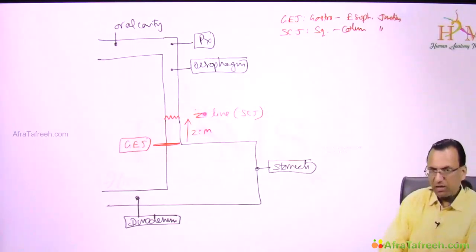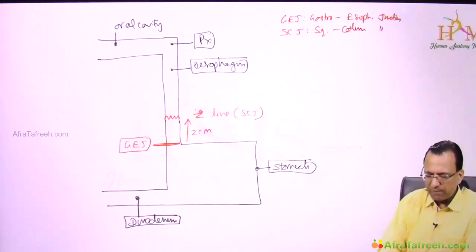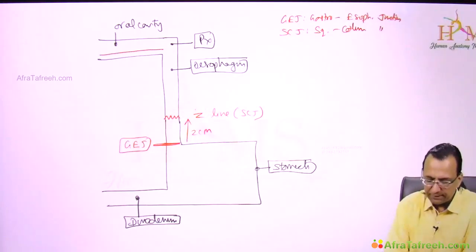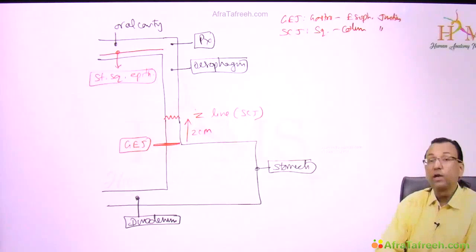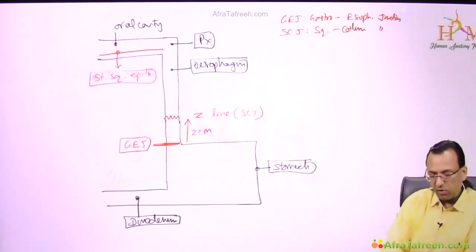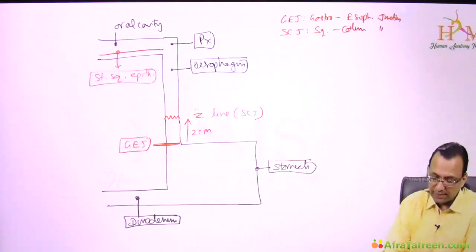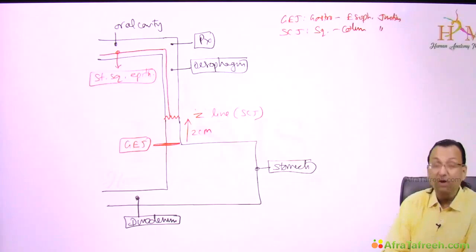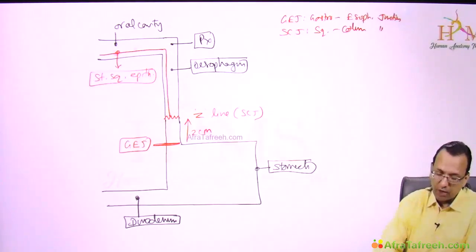And what are the other details? If you remember, we have discussed what is oral cavity epithelium. It is stratified squamous epithelium, and this oral cavity epithelium is not only there in the oral cavity, it is encroaching into the pharynx, it is encroaching into the esophagus also, but not entirely. So stratified squamous epithelium will be in the oral cavity, pharynx, and reaching till the lower esophagus, but not the lowermost, because lowermost is different.